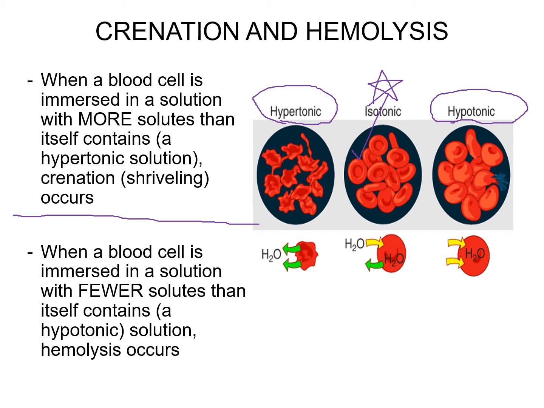And what we call that is crenation. That's another way of saying shriveling up. That's another way of saying shrinking. But the proper term is crenation. And crenation really only happens in a severe hypertonic solution. And once again, if we lose our shape, we lose our function. That red blood cell is not going to work properly, and that's not good. If you have too many red blood cells not working properly, we have a serious, serious issue.